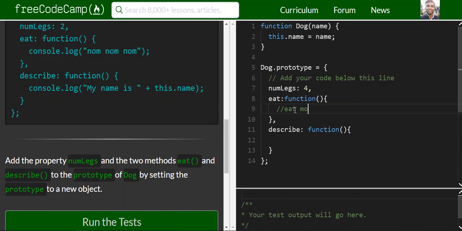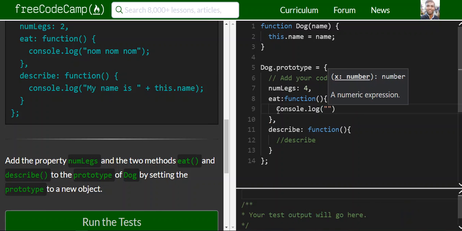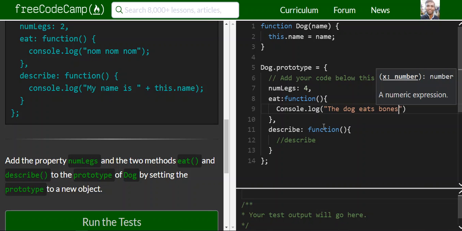We'll just leave them blank. In the eat method, I'll just write some comments in there, eat method and describe. Actually, I'll write in there, I don't know, console.log the dog eats bones. Alright, and that's done there.